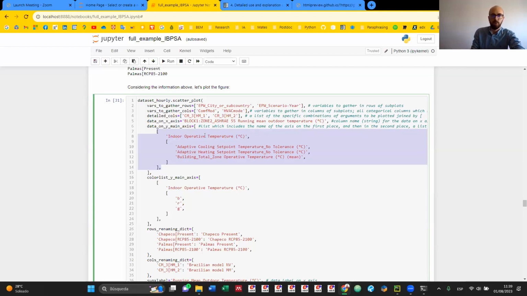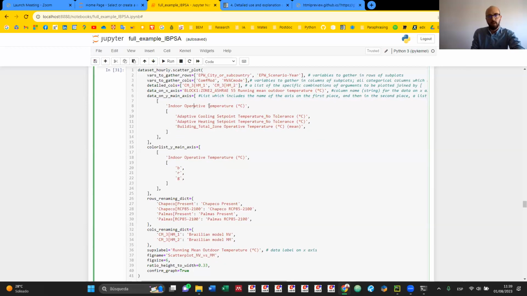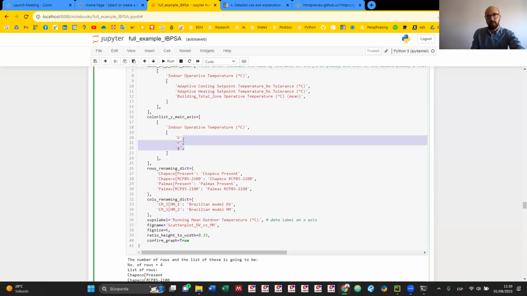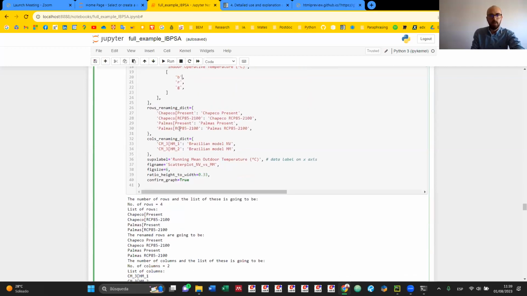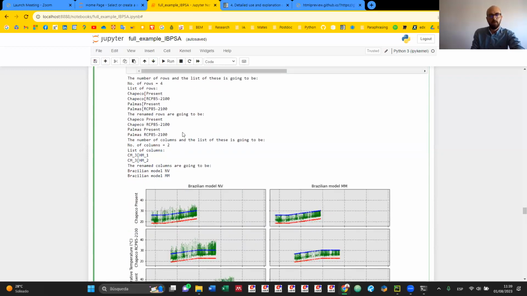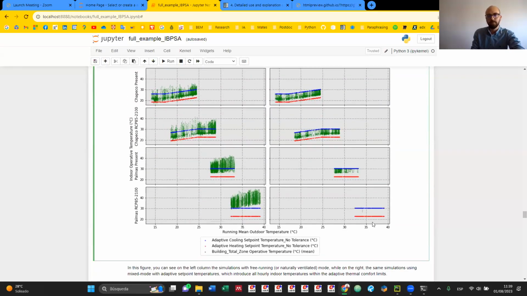In this case, we're just plotting the indoor operative temperature, and we are plotting these 3, which are the adaptive heating and cooling set points and the operative temperature. We're plotting these 3 columns on this spine. And all other, this is the same structure, but using matplotlib color notation. And here we rename this subplot title to this. Okay, so this is what we get.